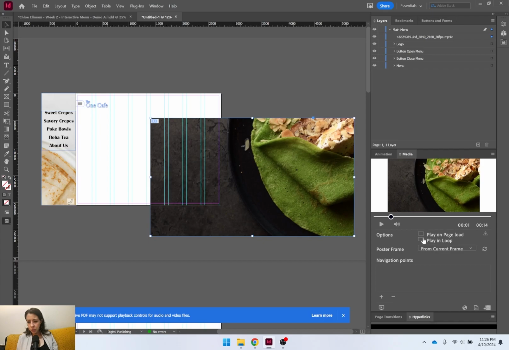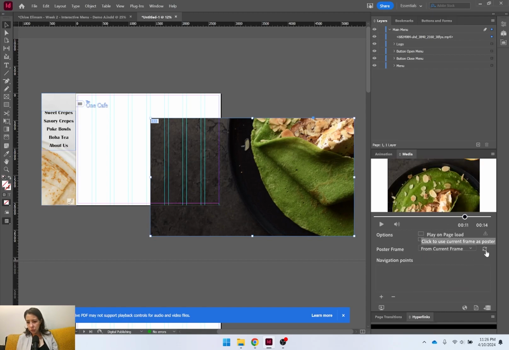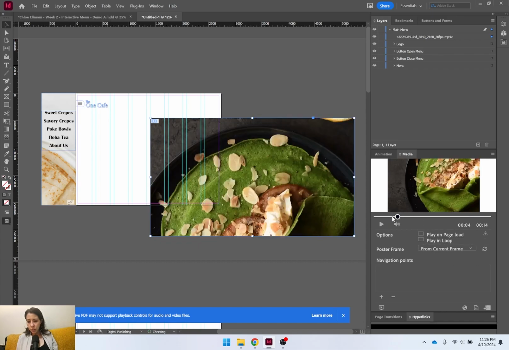And right here, I'm going to say poster frame. What that means is essentially the thumbnail. So if it's not playing, we want to say from this current frame. And if we liked the one that had maybe the lemon, we could refresh, and now that is the current poster. But we'll go back. You can see it's updating over here now. And we'll say maybe there. That's the poster that I want. I want it to have a little bit of this on the side.